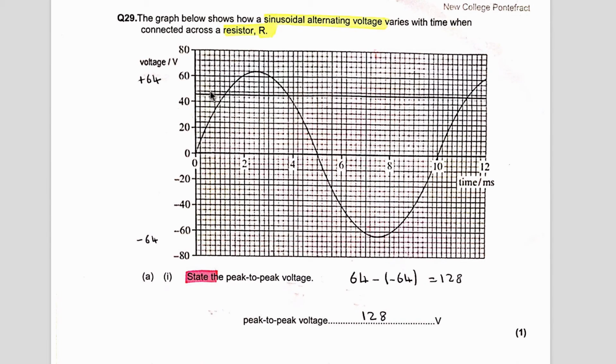So you get 2 marks for this. You get 1 mark for drawing a straight line across, and you get 1 mark for drawing it at the right place, so at approximately 45 volts. And again, you're given a tolerance of roughly 1 millimetre.